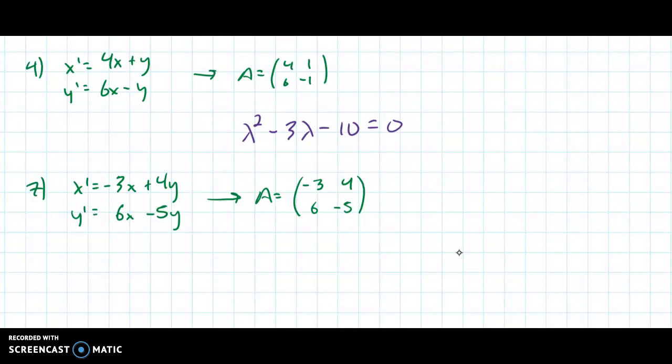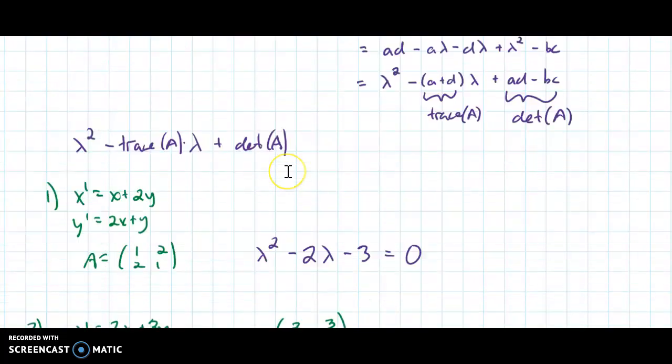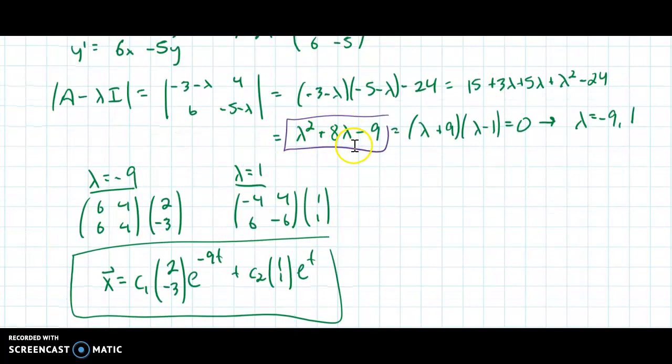Lambda squared, oops, let me get a pen. Lambda squared, all right, negative 3 and 5, that adds to negative 8. Negate it, double negative, plus 8 lambda. And then I got negative 15, I have to do some scratch work for this, plus 24. Well, you got to think about those numbers a little bit, but eventually you get plus 9 equals 0. Bam! Done. That matches what we have up here for this one.